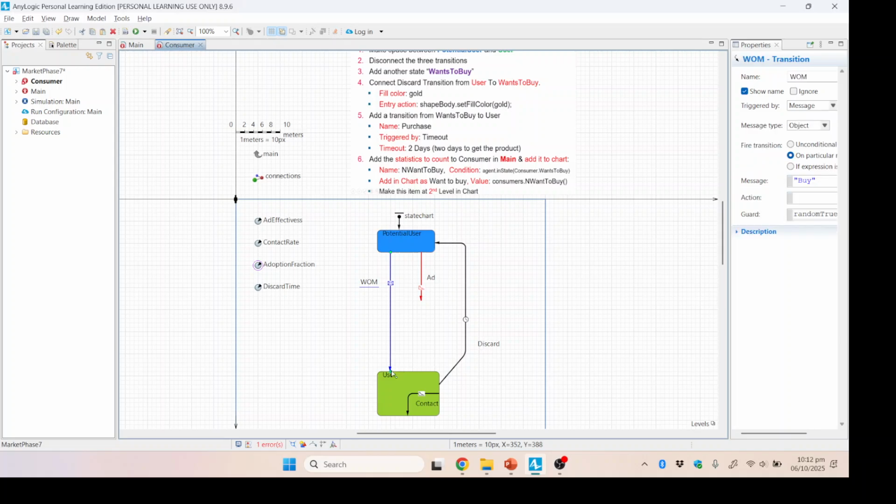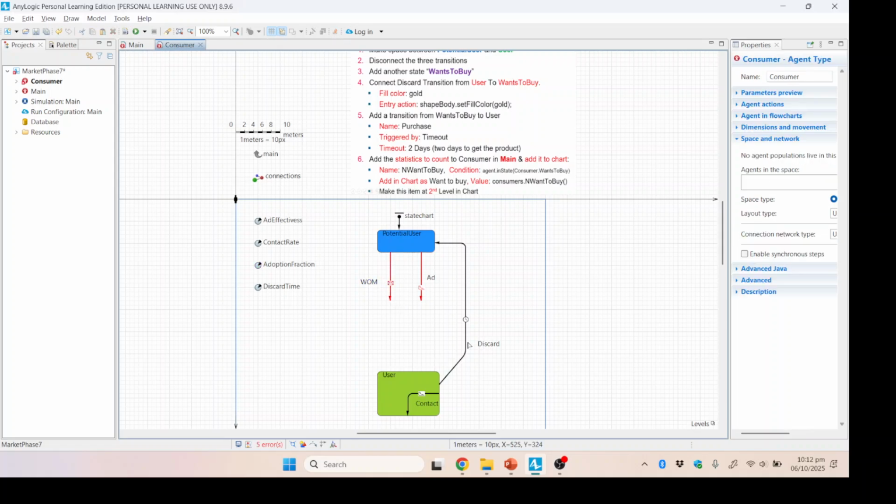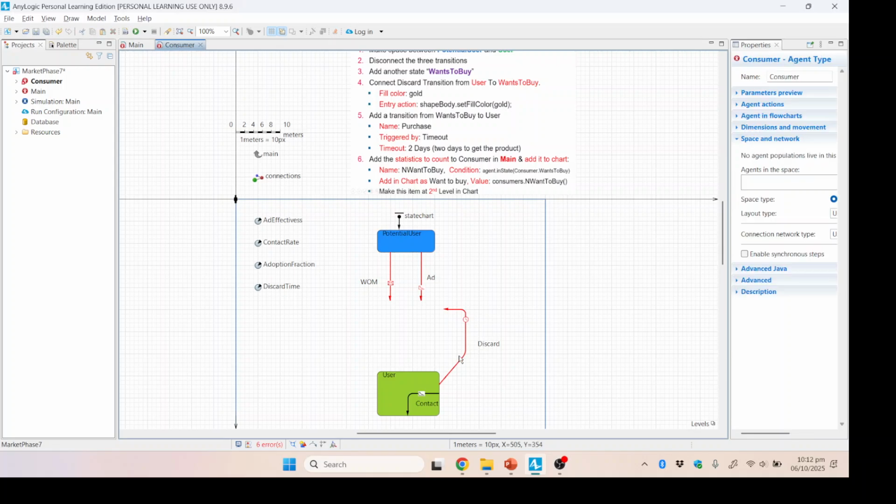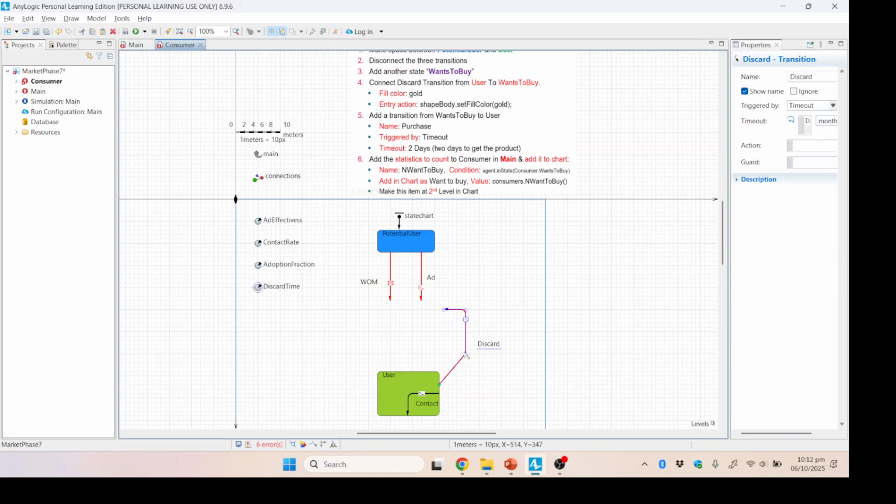You have to notice one thing here, that when we disconnect a transition from a state, the arrows turn red. These red arrows show that these transitions are not proper. Now I'll also disconnect this transition.